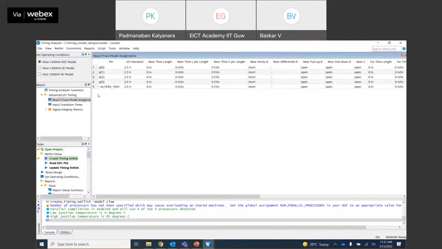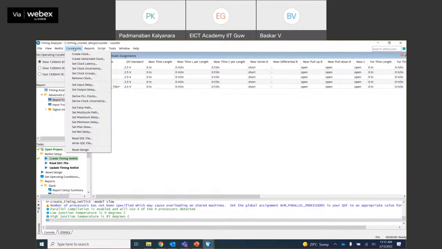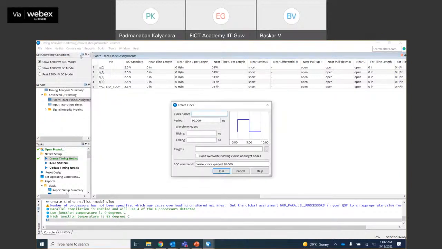Right, let us start with the first constraint. How do we apply it now? You click the Constraints tab, and the first one is called Create Clock. The moment we click Create Clock, it opens a dialog box where we need to enter the name of the clock. The name of the clock can be anything you like.